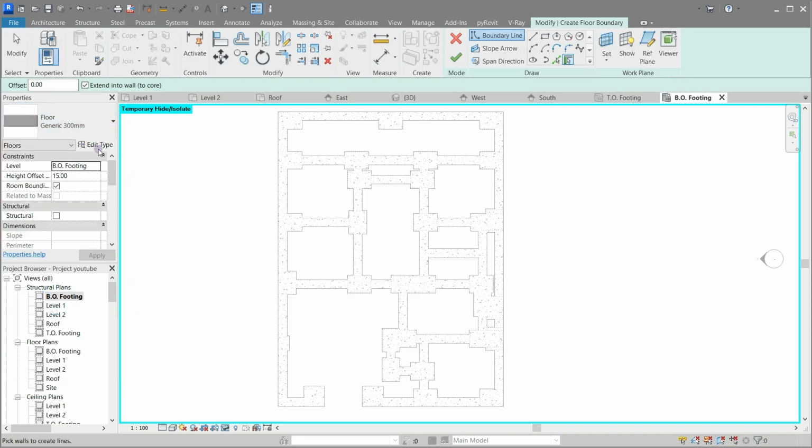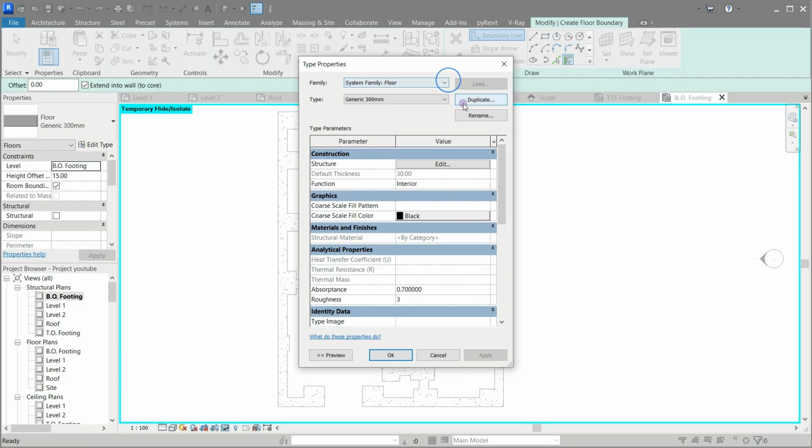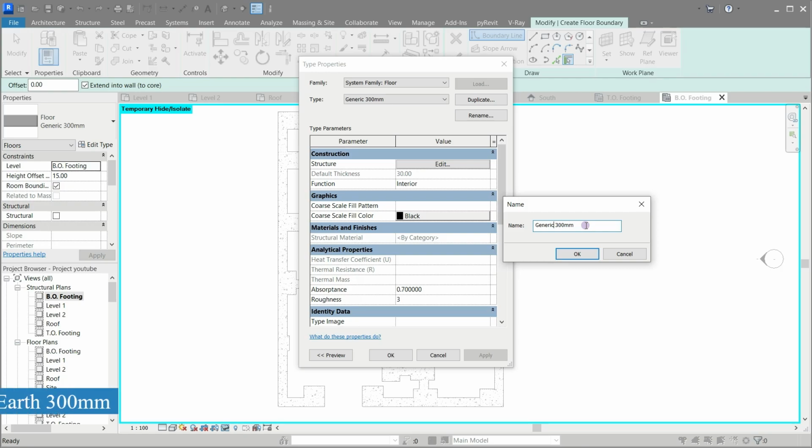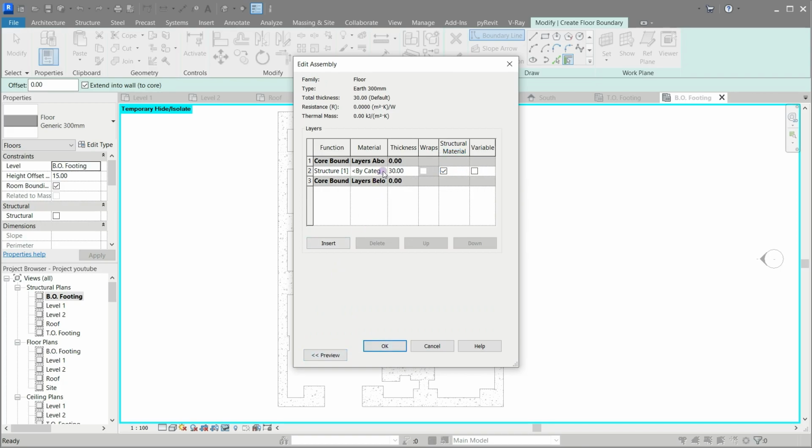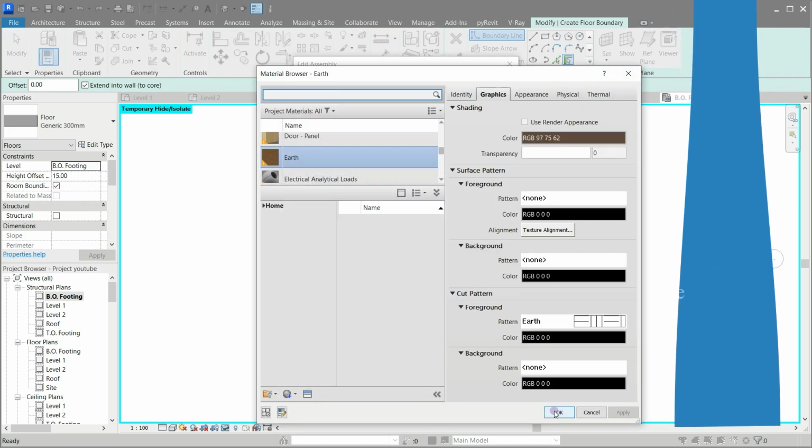Edit type, then duplicate and rename it as you see on the screen. Change the material to earth.